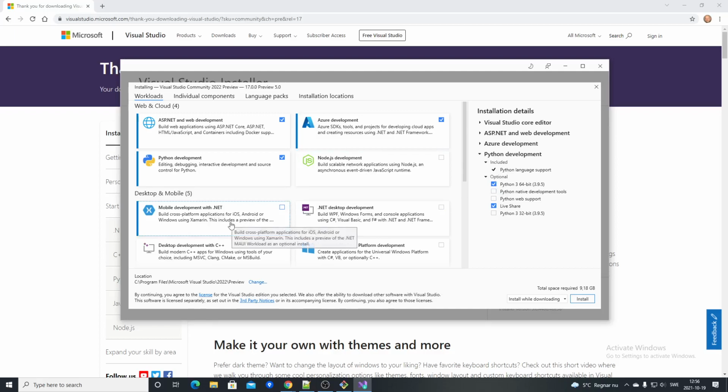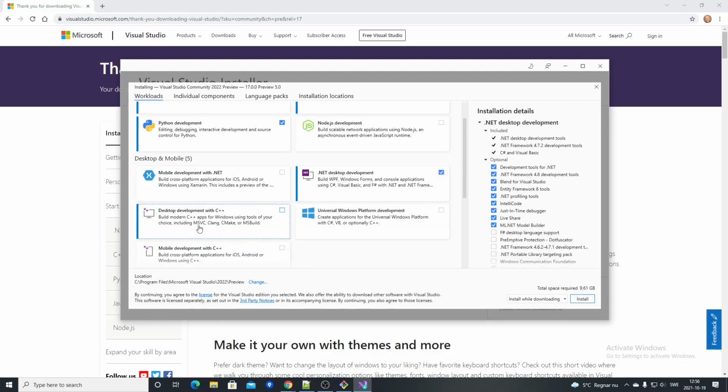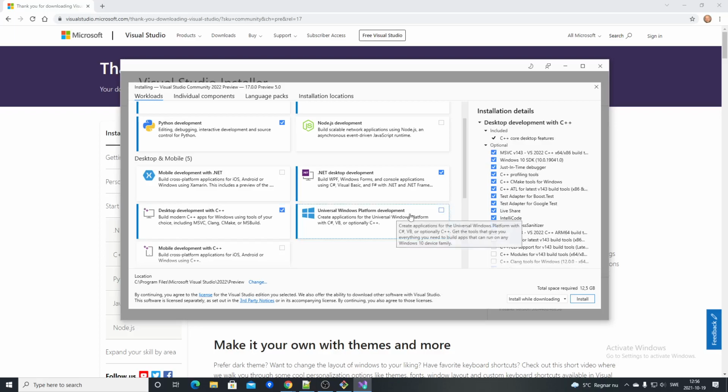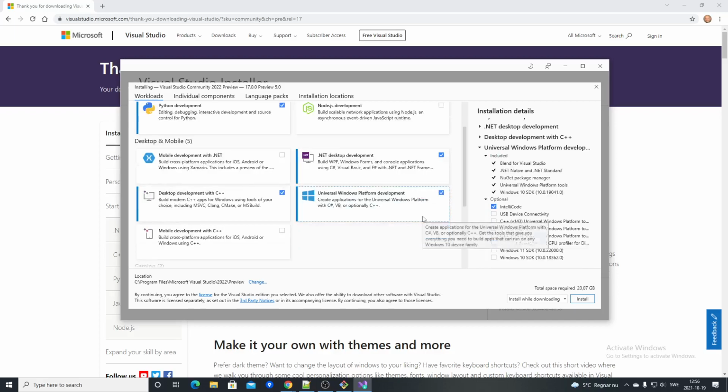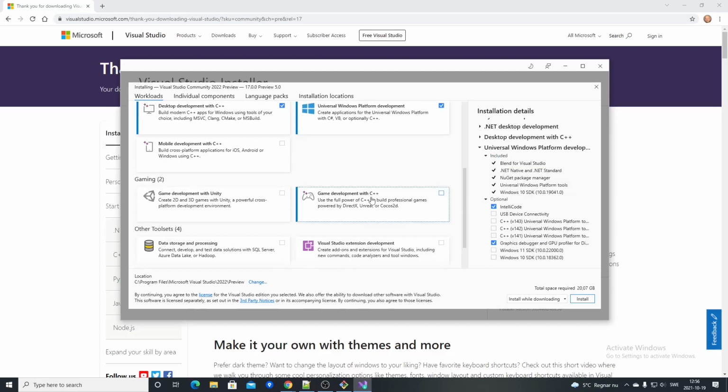If I need .NET desktop development, C++ desktop. Yeah, I have some libraries as source code. Universal Windows Platform development. Yes, I work with desktop components, application components. I can check it as well.